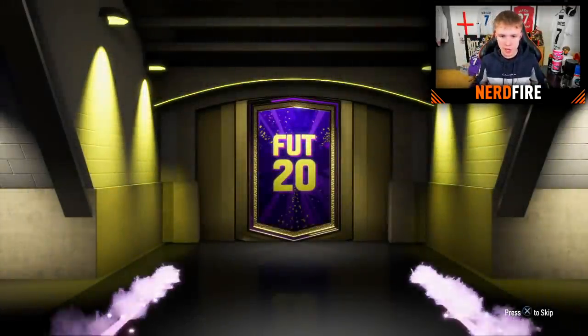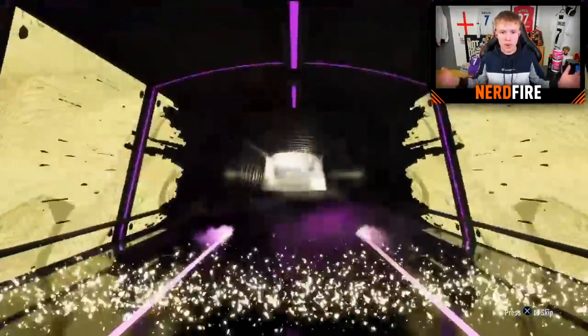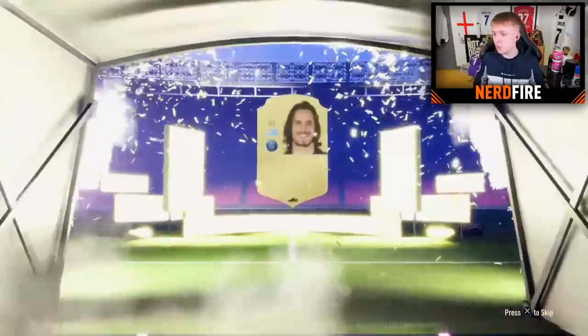Come on, EA. Suppliers with the goods. It's a walkout. Come on. Be a big walkout. Striker? Which one? Ah, it's Cavani. All right, I'll take a Cavani, actually. I'll still take a Cavani.